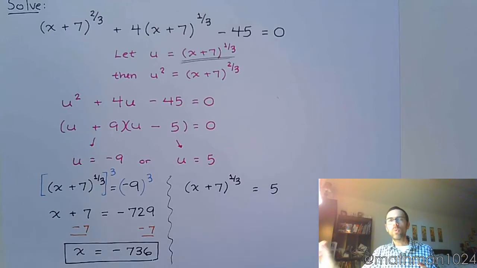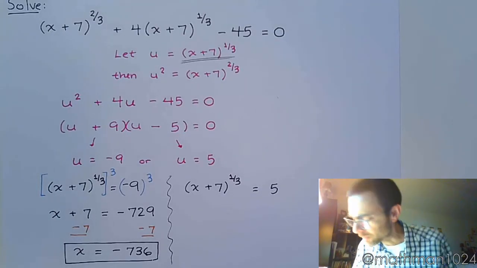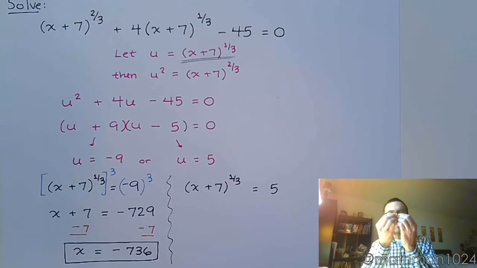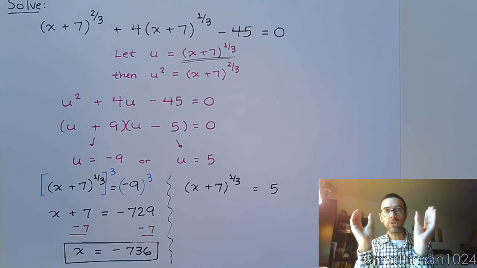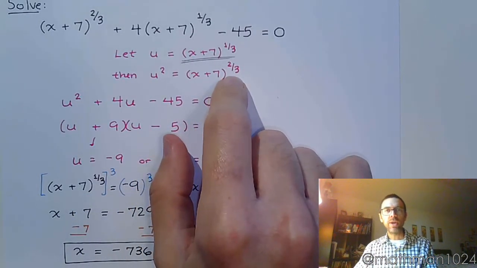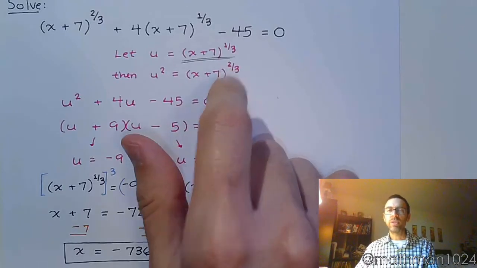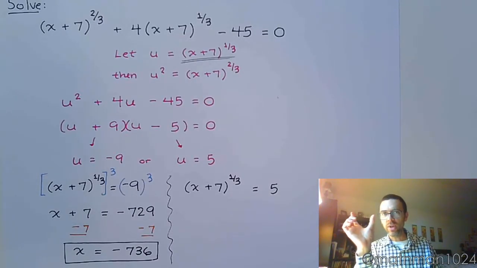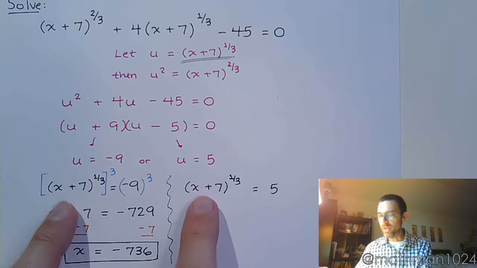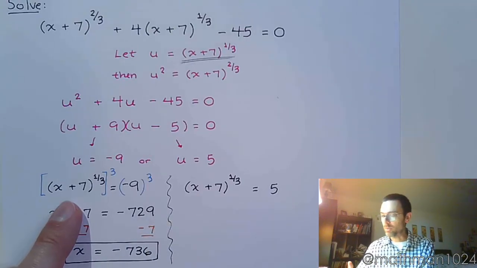Now I've had people ask me in the past, what happened to the 2/3? Well, think about it like this. You had u squared here, but you broke up the u squared to be u times u. That's what happened to the 2/3. You basically split this guy up to be x plus 7 to the 1/3 and x plus 7 to the 1/3 over here. Which is why you see it being repeated in the two different parts of this problem.